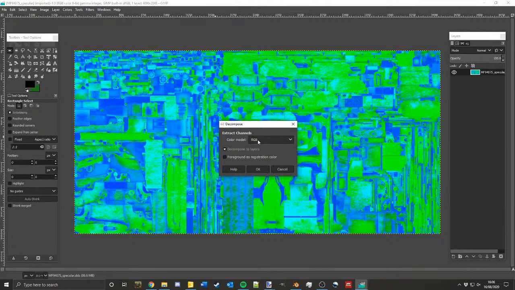Bitmaps can be decomposed in GIMP and in Photoshop, but not in Paint.net. So we've got colors, components, decompose. We've got RGB, RGBA. This one doesn't need an alpha layer. Use the alpha layer for the color mask.